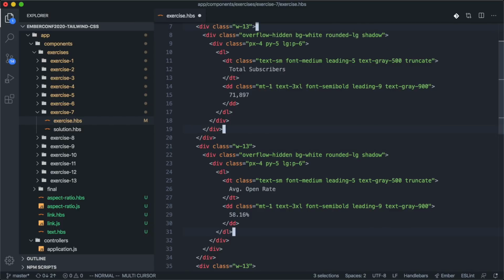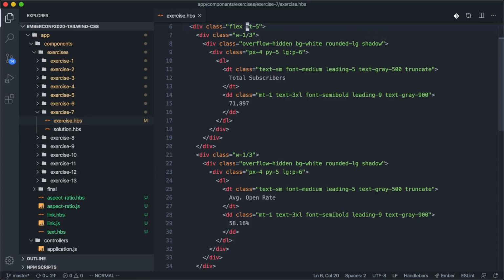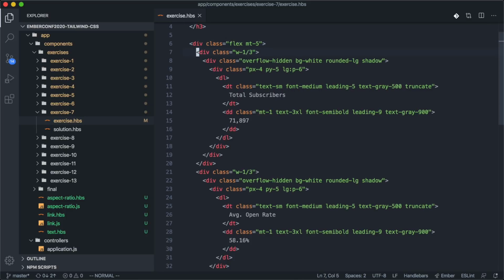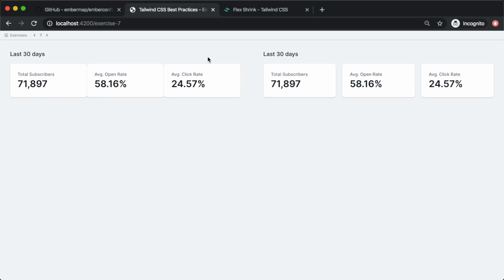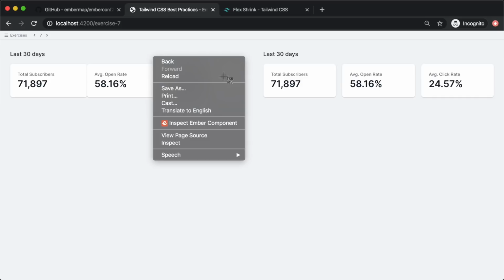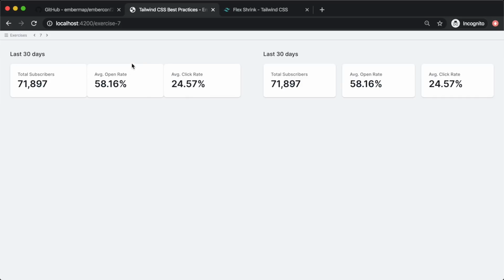And I can't type 1/3 in Emmet here because it doesn't like that. So I just always do this and then do it like that. So now we have a flex parent, and we have these 3 children with 1/3, 1/3, 1/3, just like that. So now we see all the cards are filling up the total space of the parent in this 3-column grid treatment.